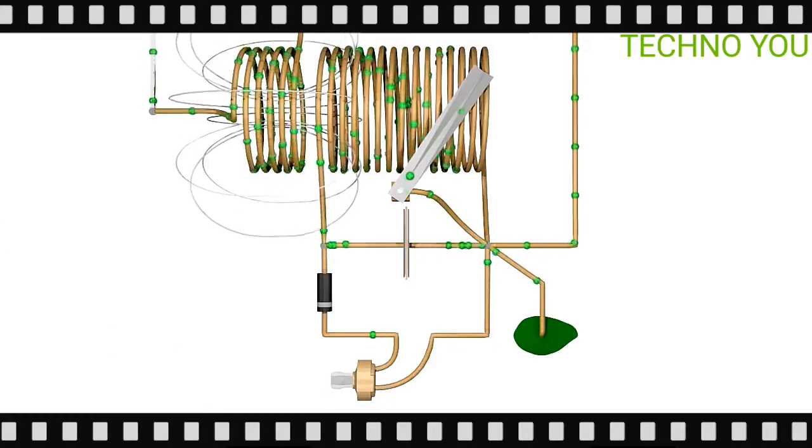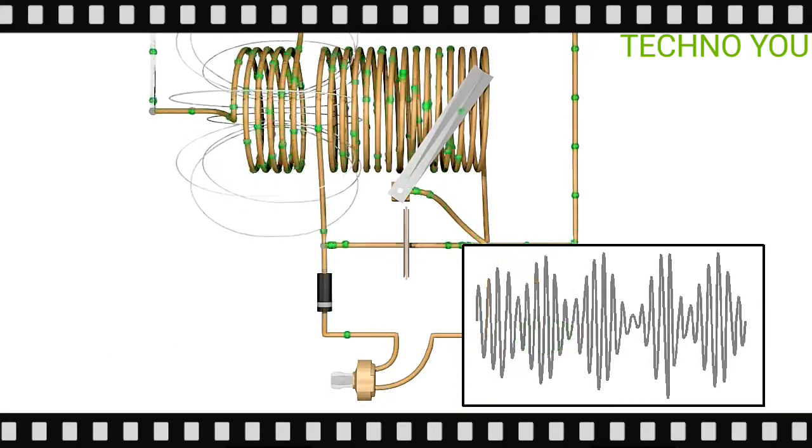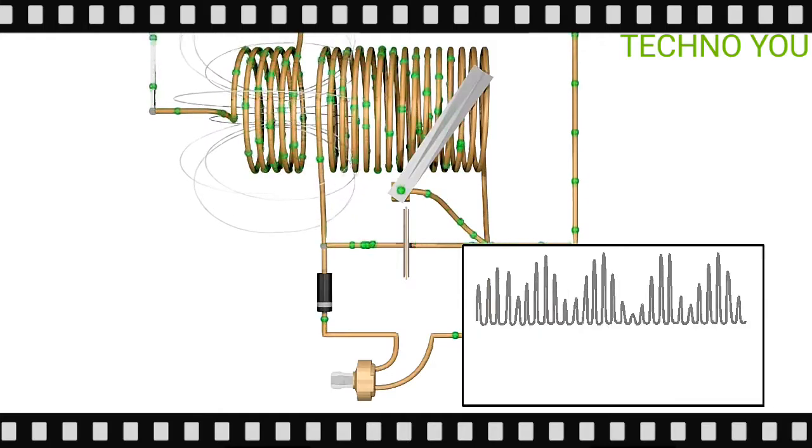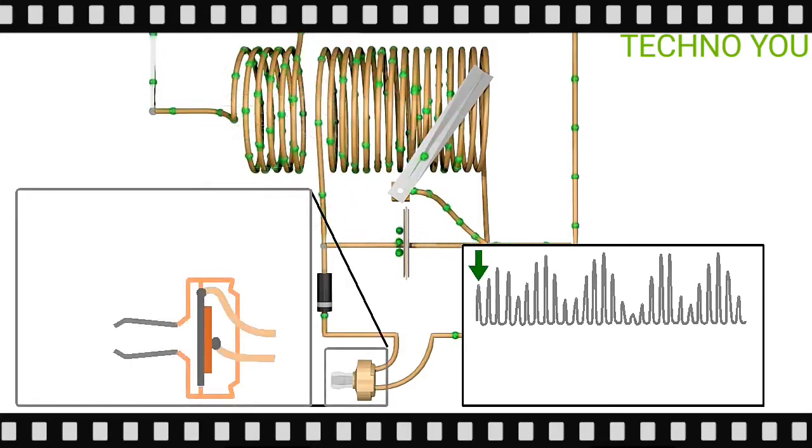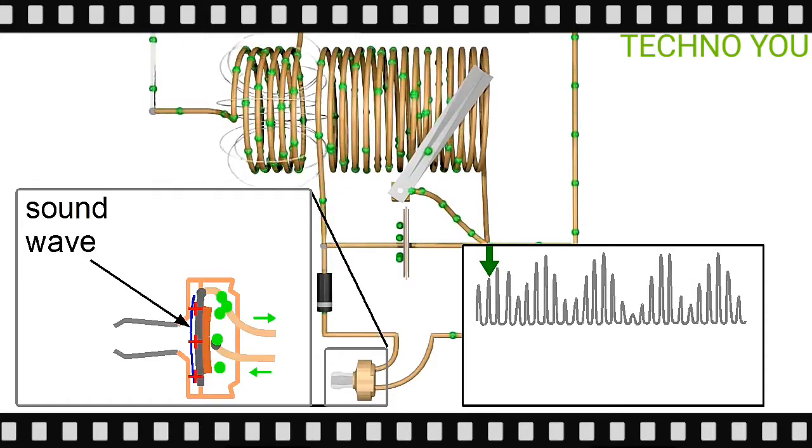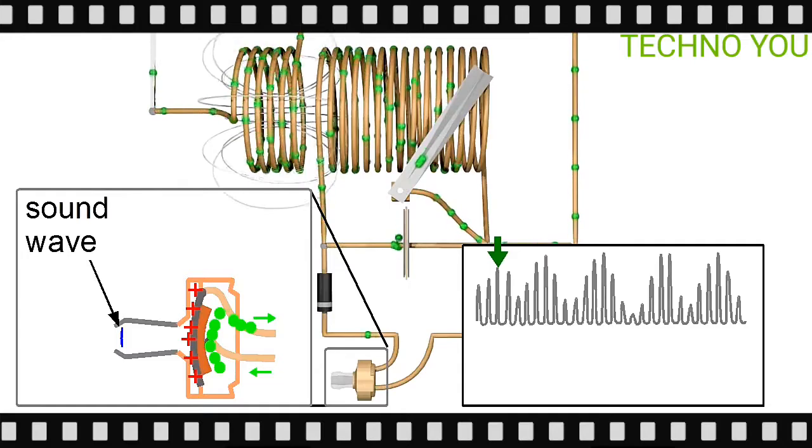Now let's put the diode back in. Let's also bring up the wave we tuned into. The diode has the effect of chopping off the bottom half of the wave, the part we added when we copied the original audio wave, flipped the copy over, and inserted it underneath. When the first bunch of electrons arrive from the first wave, not much happens. But because the diode is there, the electrons don't pull away again yet. When the next wave of electrons arrives, the crystal starts to bend. By the time the third wave arrives, the crystal has had time to react, and we get a sound wave.